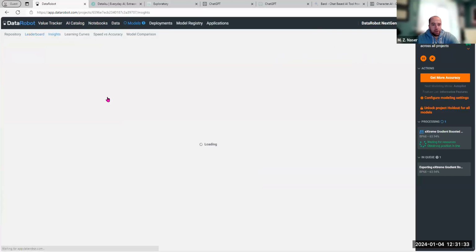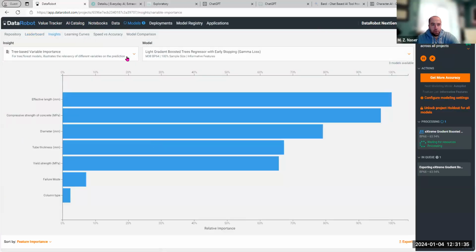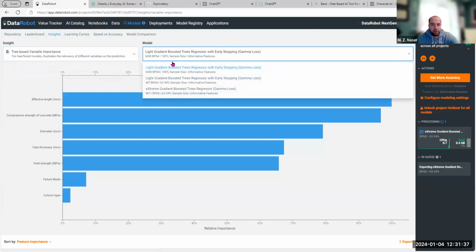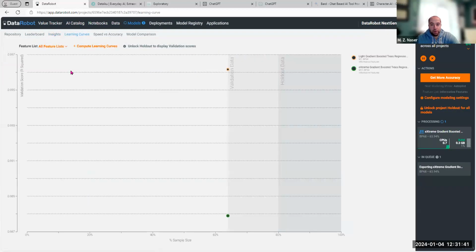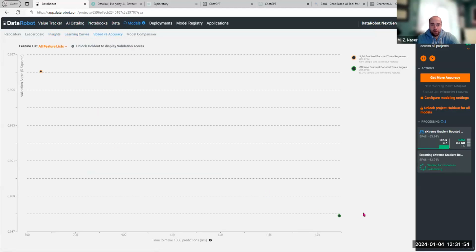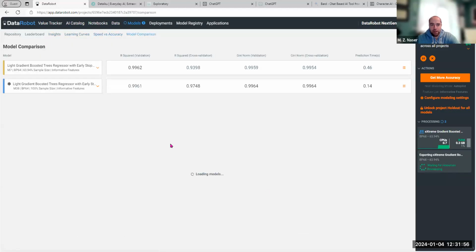There are a few insights here. For instance, you can see the feature importance for the different models, and how they change. You can see learning curves. For instance, this was for XGBoost and gradient boosting. If you always look at the y-axis, because the difference is very, very small. This is 98.9, this is 99.5, so the difference is small. You could compare speed and accuracy, and have other comparisons between the models.